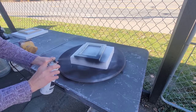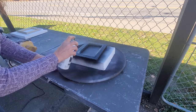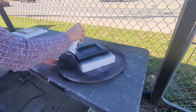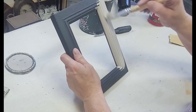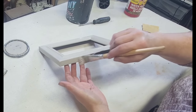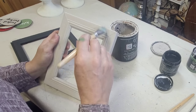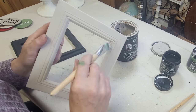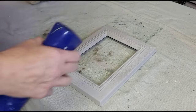Project 3 is a picture frame I picked up a while ago. So I took all of the guts out of the picture frame and took it outside and gave it a good spray coat of Rust-Oleum 2X in that matte black. And then I went over it with two good even coats of DIY's faded burlap, which is this beautiful, super light brown, almost beigey color that is such a nice neutral.